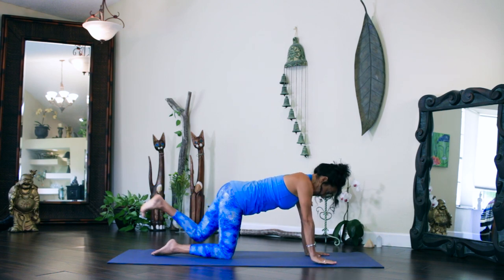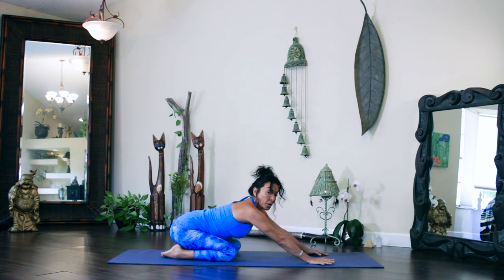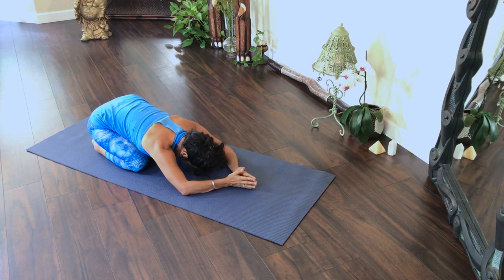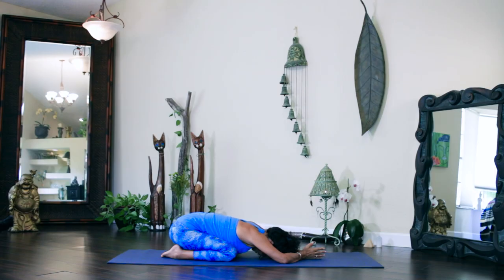And take it down. Let's push it back with knees apart. Feel free to make a pillow with your forearms and rest your head down on that pillow. You can also rest your head on the floor and bring the palms together in front of your head. Soften in here, soften your lips. Soften the body, breathe into your back body. Enjoy a few breaths, just relaxing and being.